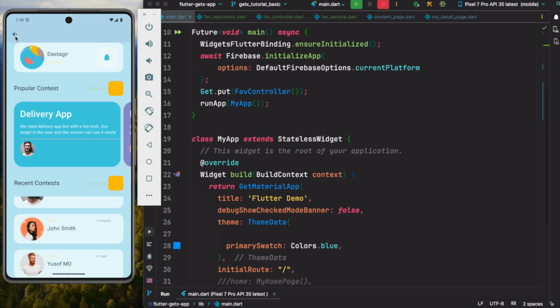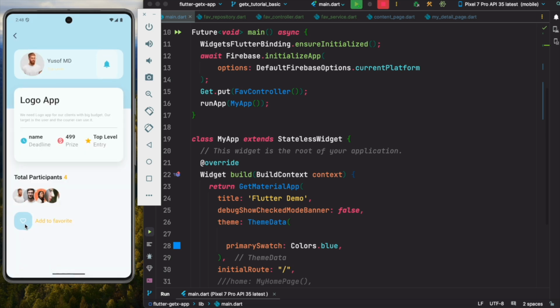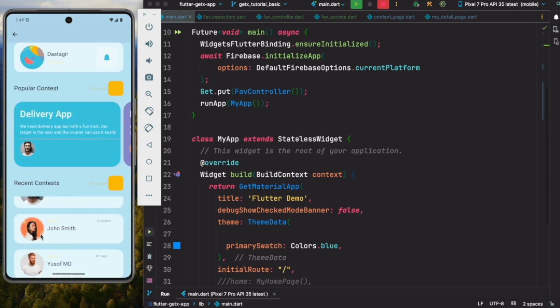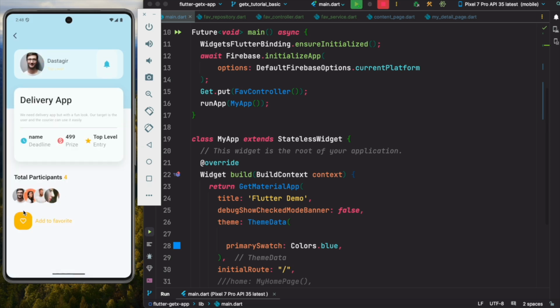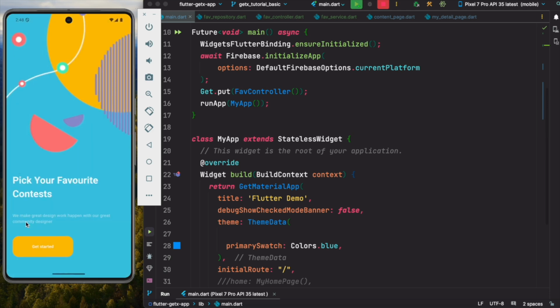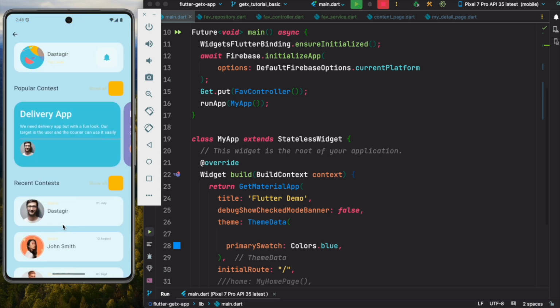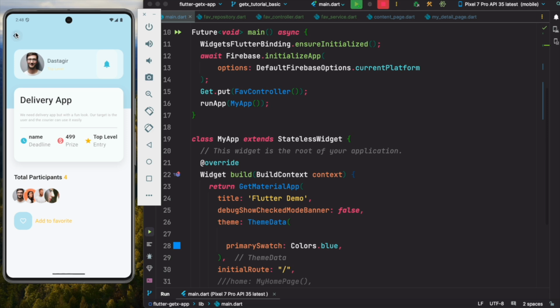And as you see, you can also have your favorites over here. You can toggle between these two values, and as you do that, this data is saved in the server, which in this case is our backend service, where we are using Firebase. So this is persisted. For example, now you come back over here, the first guy, and you save the data, so it went to the backend directly. You browse through your app and that data is still saved. So that's the data that's been saved. And this has also been done with Getx and our Firebase together.